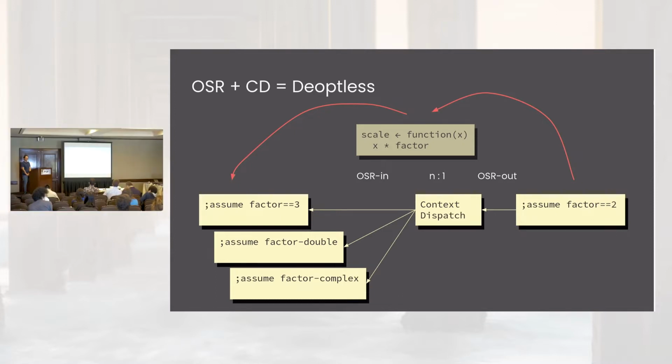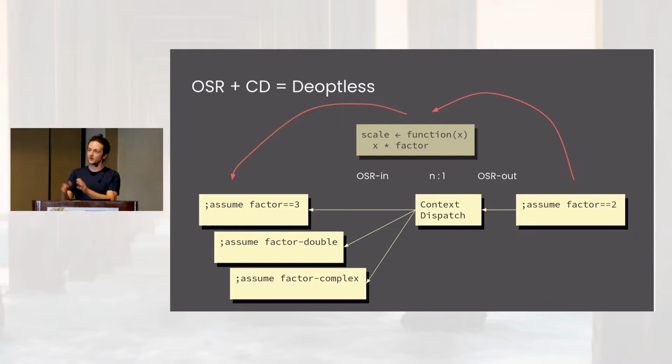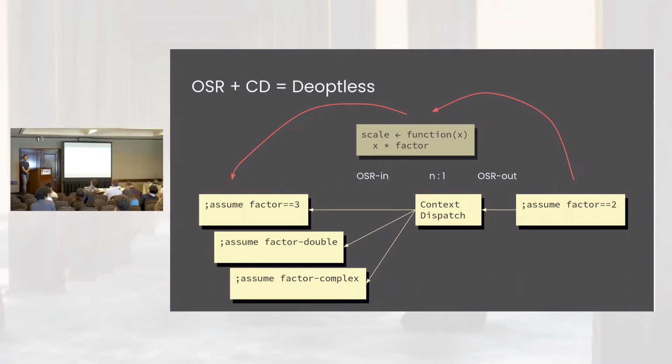You said continuations a few times, and I'm not sure what you mean. Do you mean something like the content of the instruction pointer and registers? Okay, what do I mean by continuation? The OSR event happens in the middle of a function, so yeah, literally continuation. The OSR extracts the state, and then a continuation uses that currently extracted state to run to the end of the function. Okay, thanks.